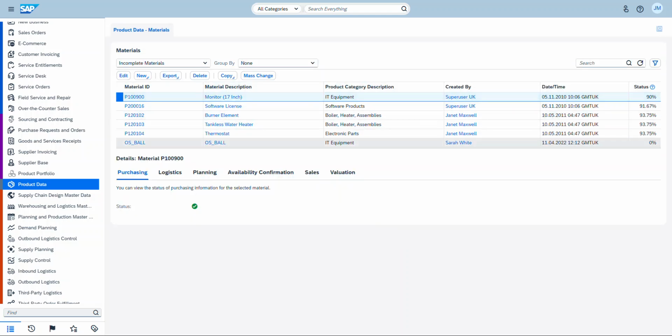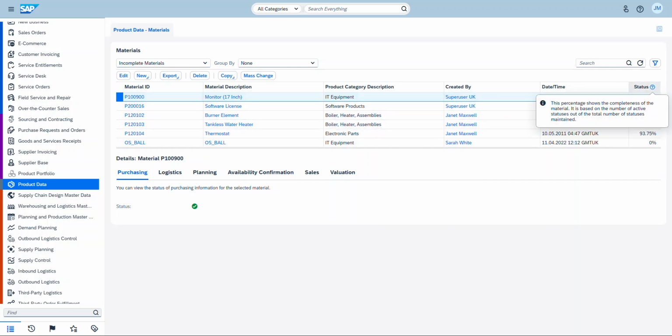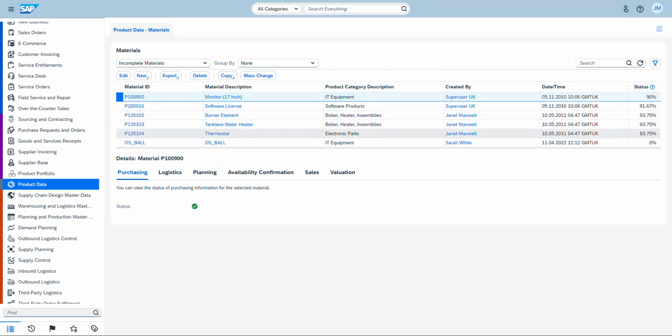If we go into the materials, we'll see the report of all the materials that are currently in the system. The list you're currently seeing is based on the status, incomplete material. If you look at the status tab, this percentage shows the completeness of the material, based on the relevant processes that are activated for it.